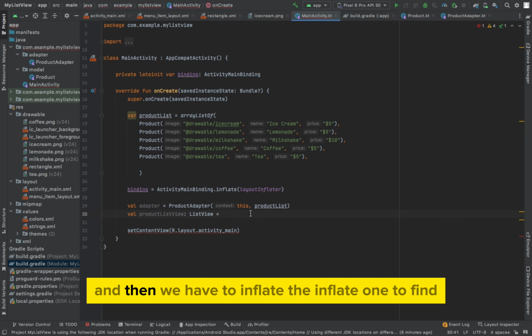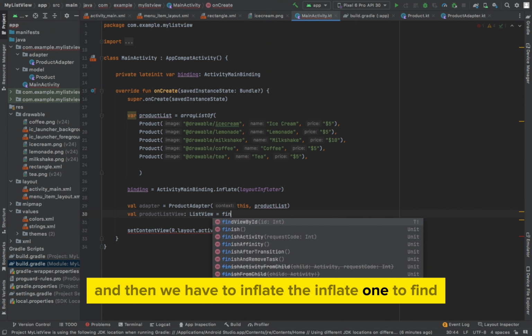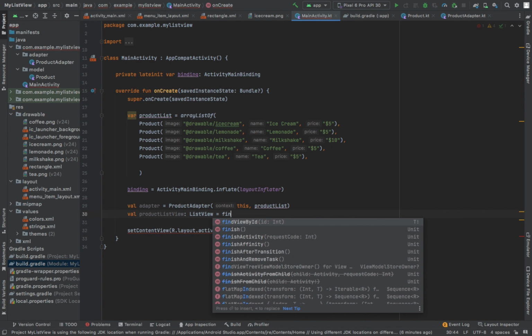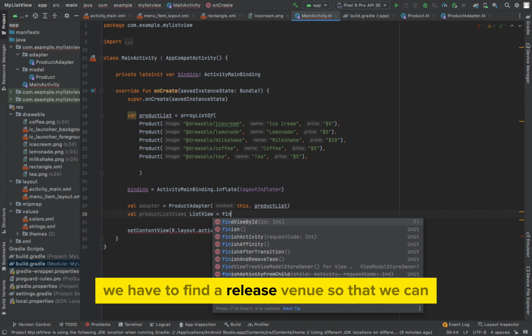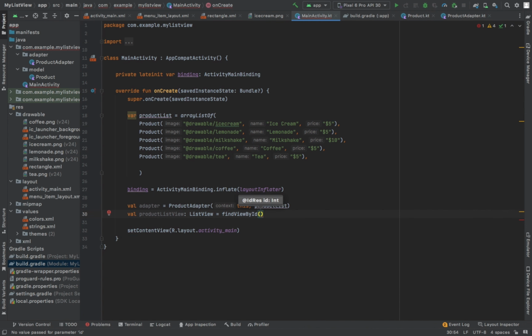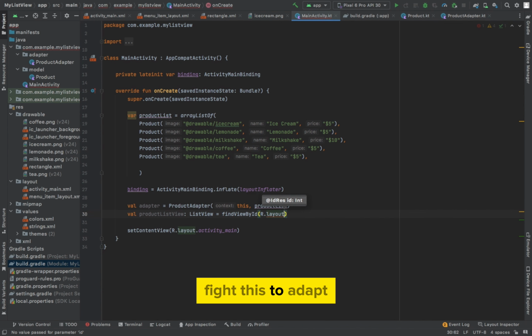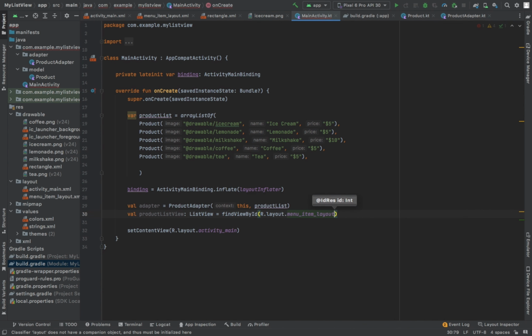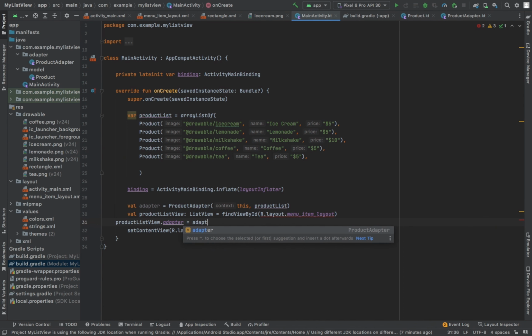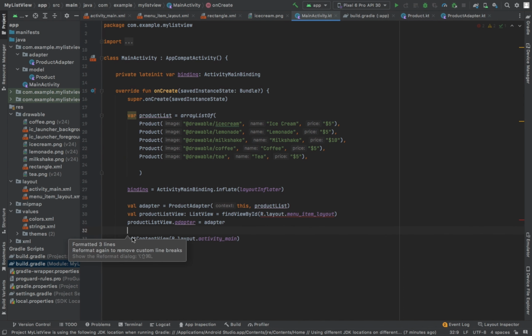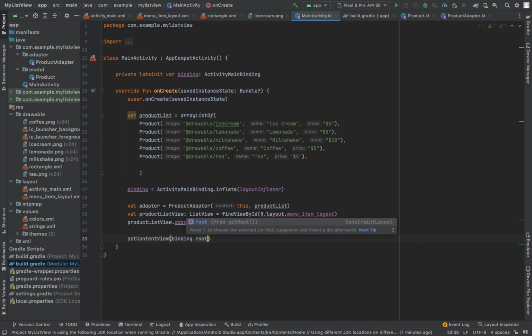First we declare the adapter and then we have to find the list view so that we can pass this to the adapter. Okay, so product list view.adapter equal to adapter. Okay, so the setContentView will be changed to binding.root.